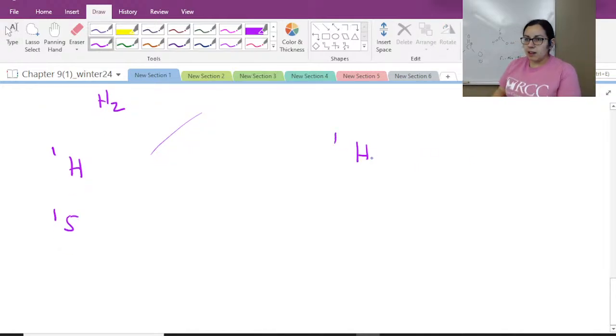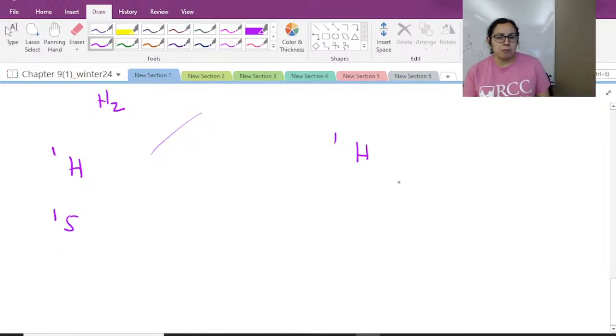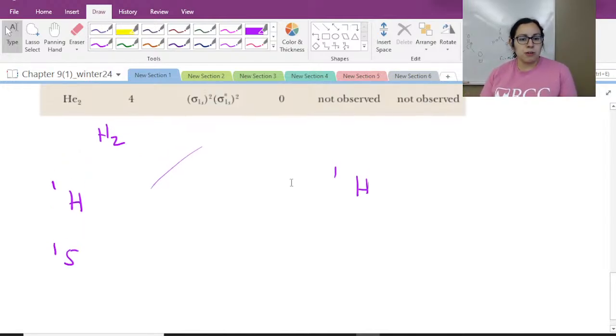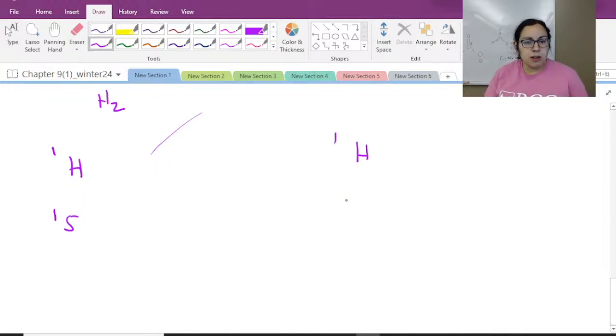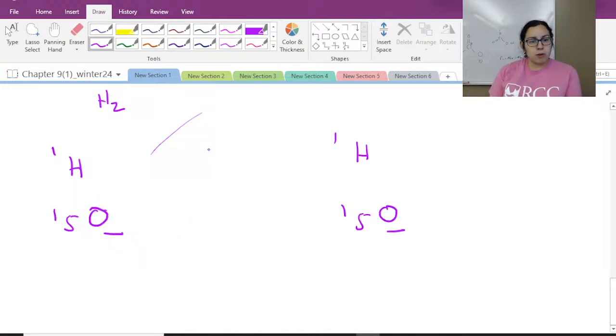If we want to make our molecular orbital diagram, this is what we're going for. We're trying to mix our atomic orbitals. These are our atomic orbitals, and I suggest labeling them and then drawing them out. The little lines represent our orbitals. We're starting with 2 orbitals, so when we mix them, we should have 2 molecular orbitals. So I just drew a circle.